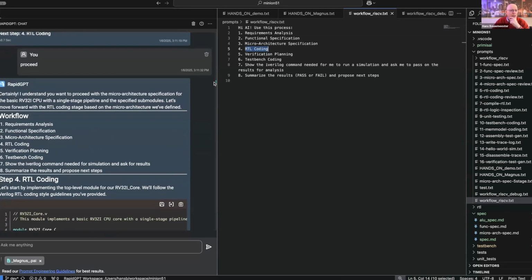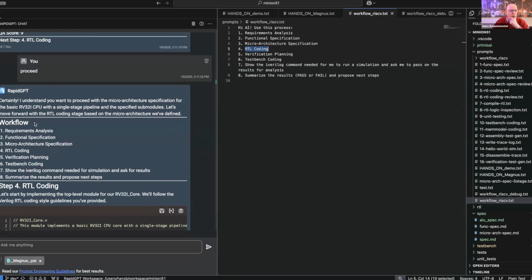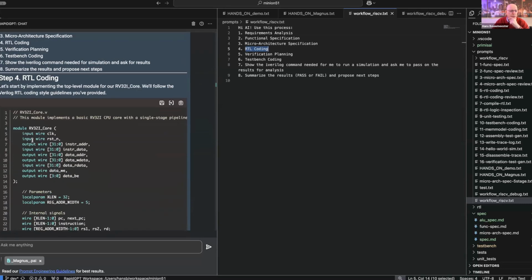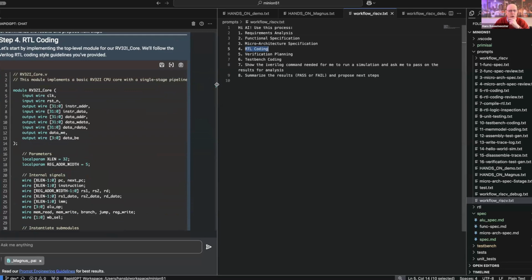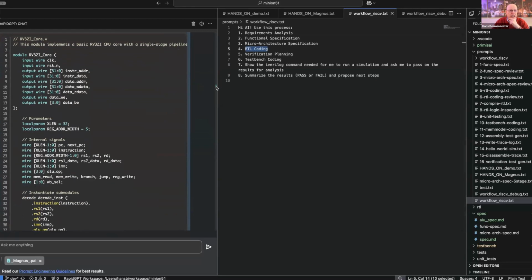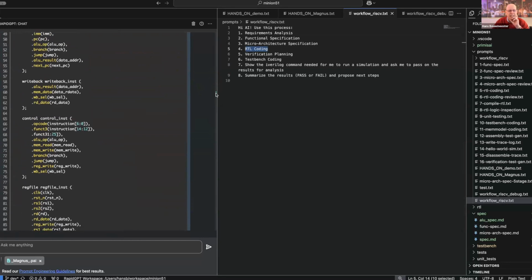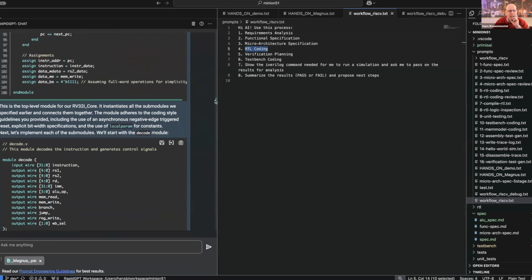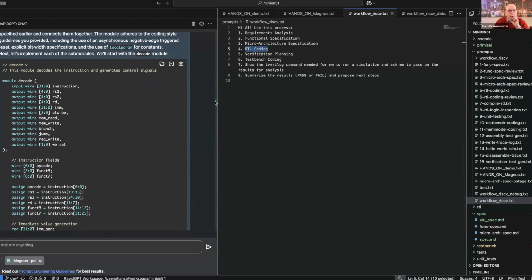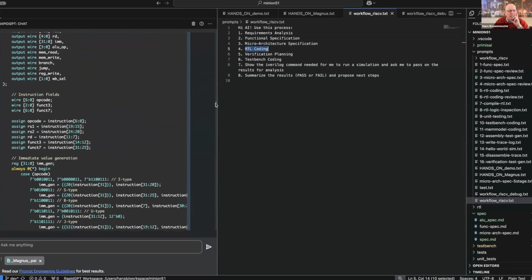So we're going down and you can see the next step, RTL coding. We're just proceeding through the flow. Here's the RTL code for the top level. You can see the different submodules being instantiated. And for each submodule individually, step by step, we're creating the RTL code. So here's the decoder.